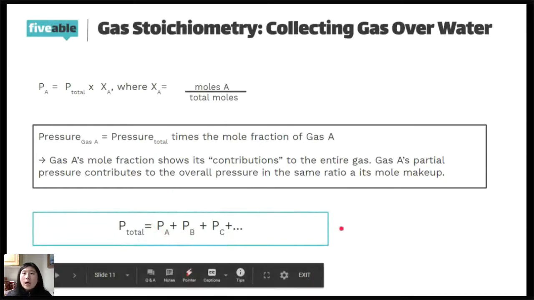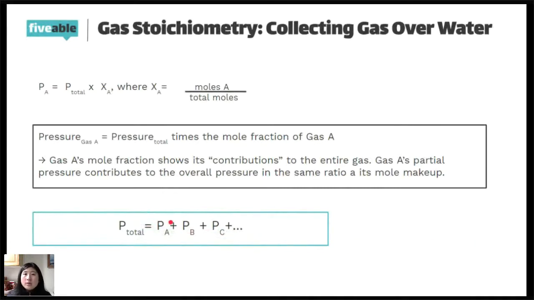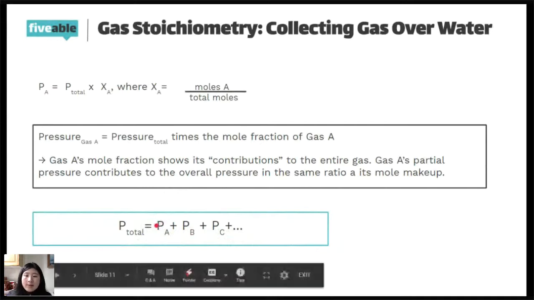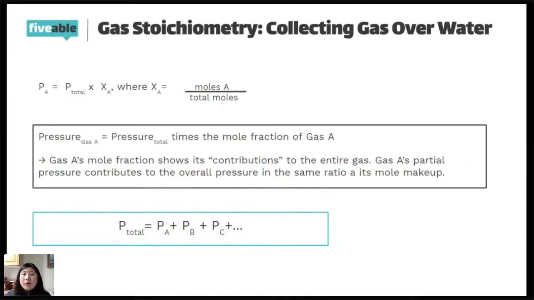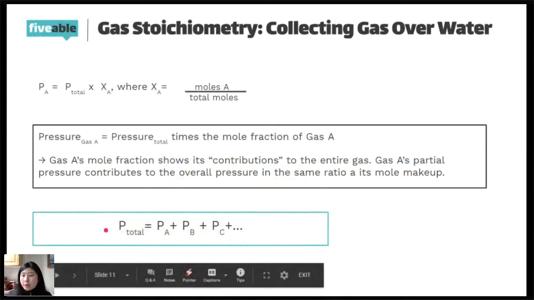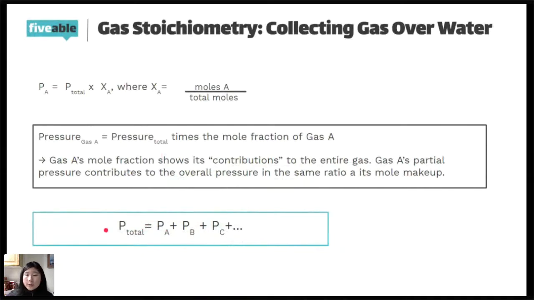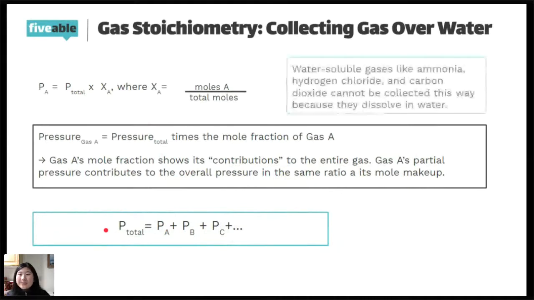Let's say we had 100 different gases in this one container. Then we would have 100 different P's over here on this side. Every single P has its own partial pressure. But if we were to add up all of these different partial pressures, then that would be equal to the overall, or total, pressure of the container. So all the small individual pressures add up to the total pressure.